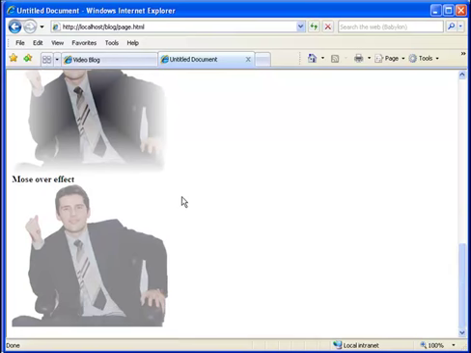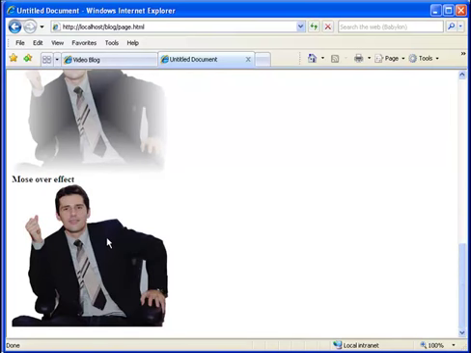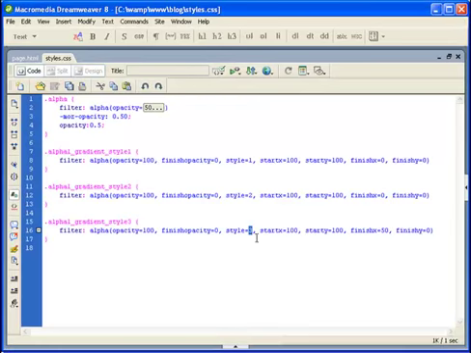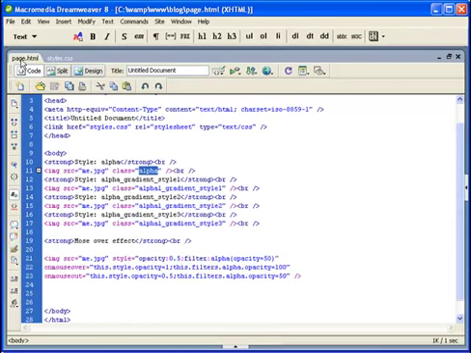And then I will talk about this mouse over effect, which is, as I said, in my opinion, very useful. Let's take a look at this mouse over effect. Here is the syntax. I'm using the same image, and I'm using the opacity syntax here. Of course, I'm using both syntaxes to make sure that this will work in all the web browsers. Those effects will work just in Internet Explorer. I think if you want to use them in any other browsers, make some checks, and maybe explore different syntaxes in Google.